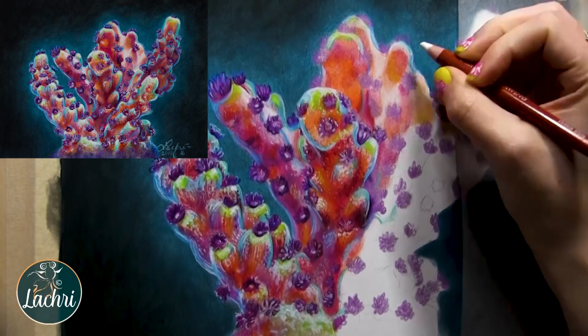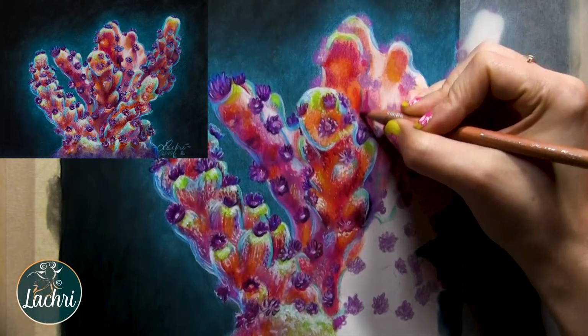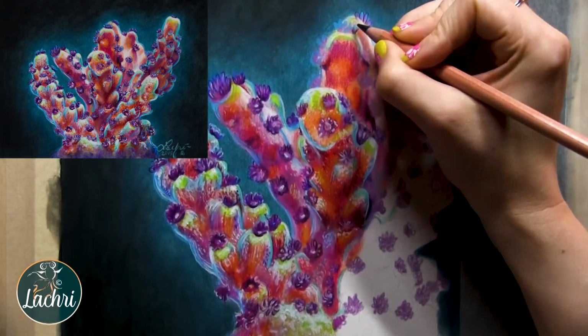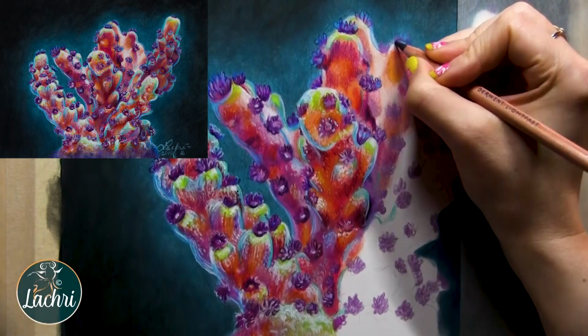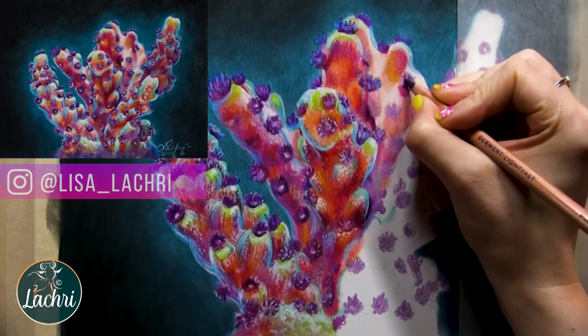You really want to watch your reference photo. Where are your light areas and where are your dark areas? Your values matter more than anything. It's very easy to get caught up on being worried about getting the exact right color. You saw this reference photo at the beginning of the video. These are not the same colors. It's close. It's not even that close, but it's semi-close. But it's still a beautiful piece. You don't have to have your colors exact.